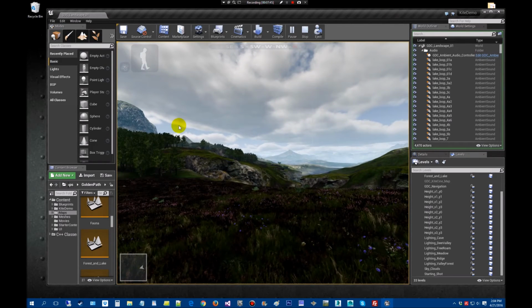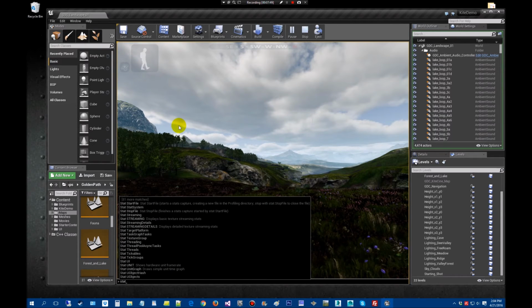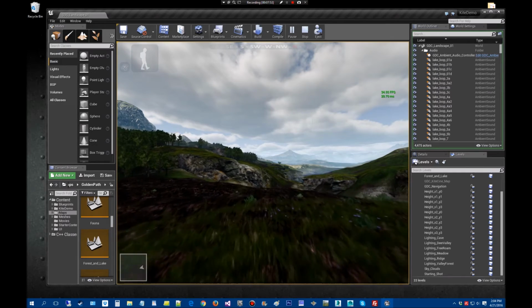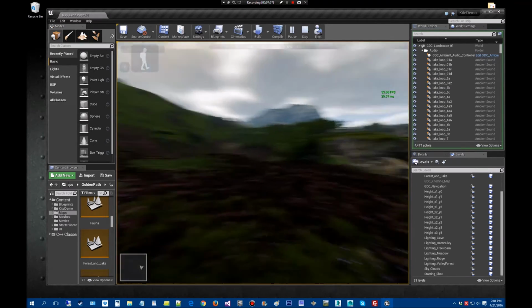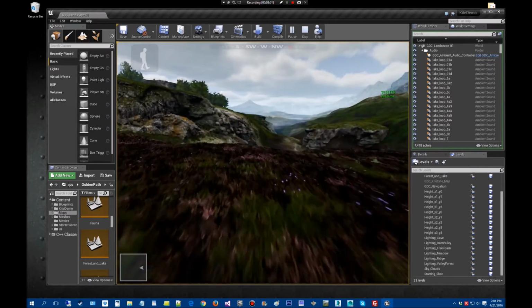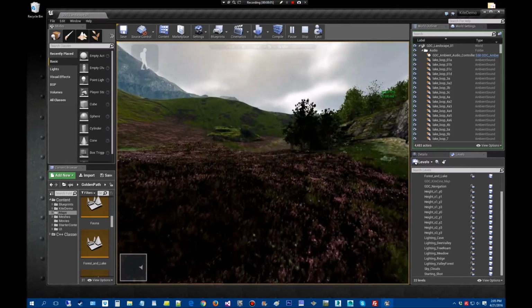Oh, let's do a tilde. Let's get us frames per second. Oops. Come on now. Alright, 35. They're supposed to be capped at 40 in the demo, apparently, so they must have taken the cap out. I'm running a GTX 980. Little yellow line there. So you might could turn down some of the distance.